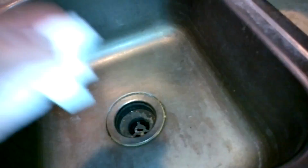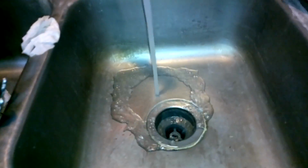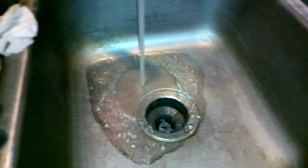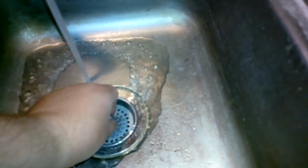There, got that out. And we got our bucket down below to catch any water, so we'll turn that on right now. And see what happens down below. Anything? Huh? Alright, anything up in there? Okay, so that's one way. Then we're going to test it with the stopper here.